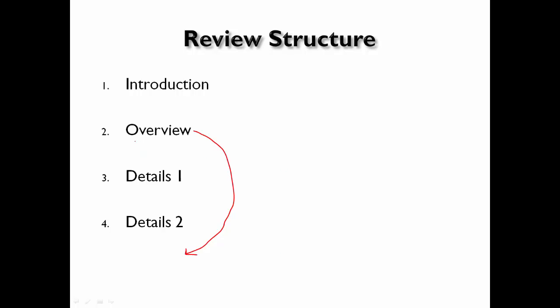The reason why I like to put the overview second is because you will be detailing lots of the key features in paragraphs 3 and 4, and it's just much easier to describe them generally and then get into detail rather than talking about details first and then describing things in more general terms. But if you want to put the overview at the end, that's no problem.